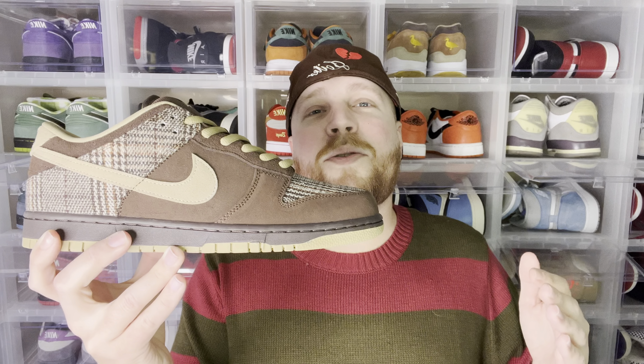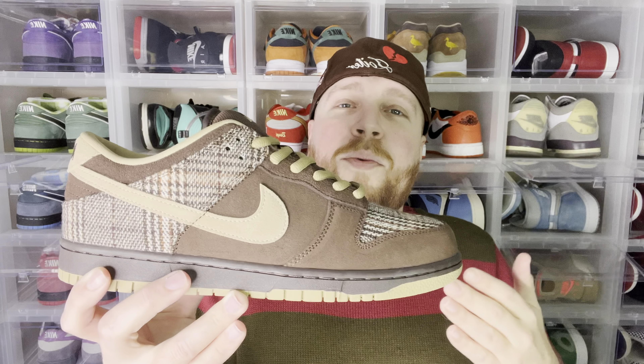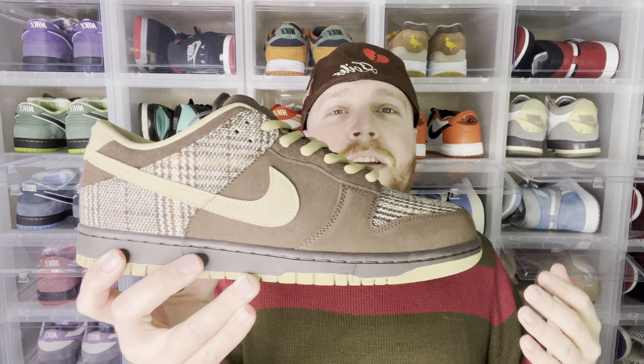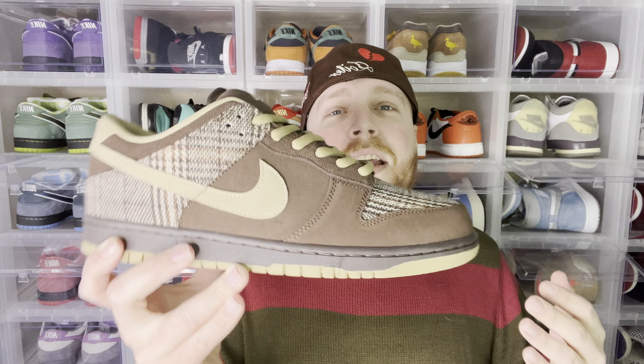For me personally, I wouldn't wear these with a suit and tie — I tend to go more towards brogues and loafers for that. But I wouldn't hate on anybody that did. I'm stoked to have these in the collection and try to throw them into maybe a classier rotation — not necessarily suit and tie, but maybe some nice slacks. Alright guys, that's it for me today. I really appreciate you coming to the channel and hanging out. Till next time, I'm Dust for Kicks — peace.